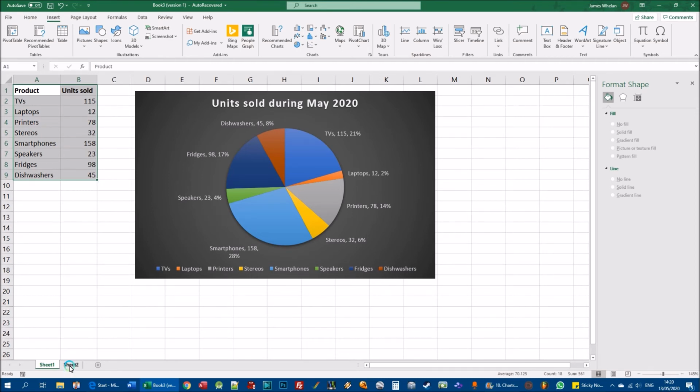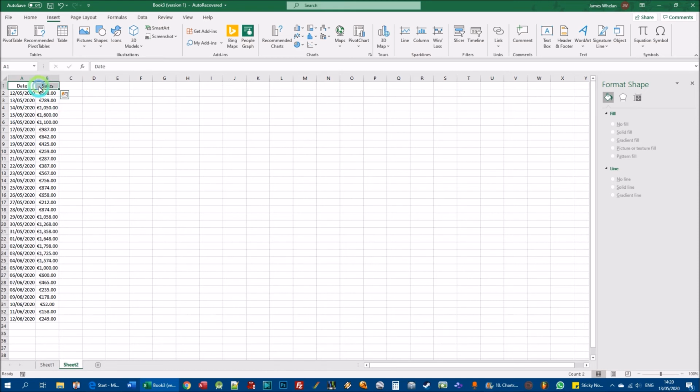So instead, on sheet 2, what I've done is I've typed in the following. I'm just going to bold these so we can see them a bit better. In column A, I've got the dates from the 12th of the 5th, which was yesterday, up until the 12th of the 6th. So that's a month, 30 days, 31 days. And then in the B column, I've typed in sales. And then I've just typed in fairly arbitrary figures. They're not quite arbitrary, because I've tried to give a good range of going up and down, and then sharp ascents and then steep descents. And I've got a pretty good range of numbers in there, which we're going to see.